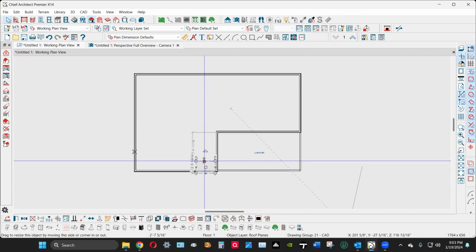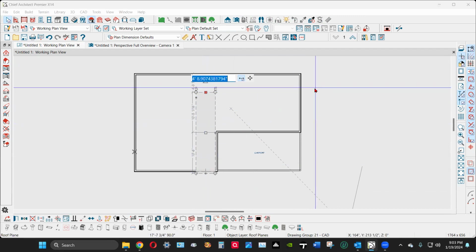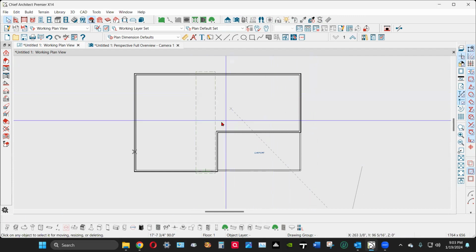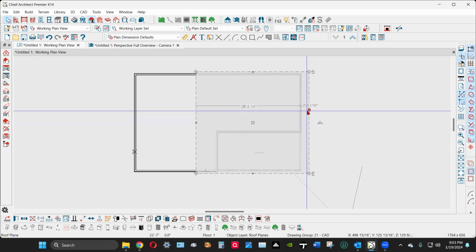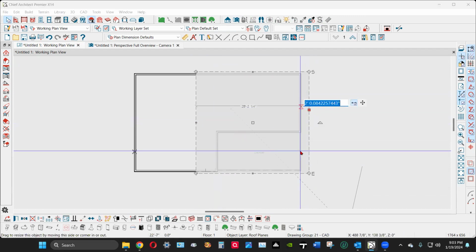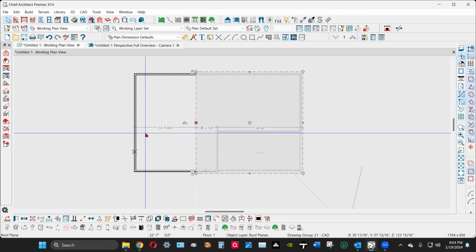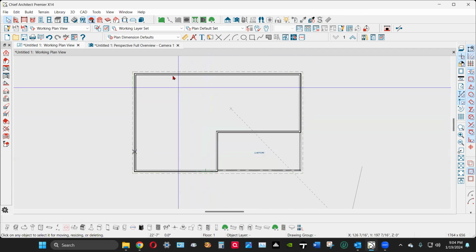And then just drag it up here, make it 6 inches over, put in -6. Put it 6 over here. -6. Okay.